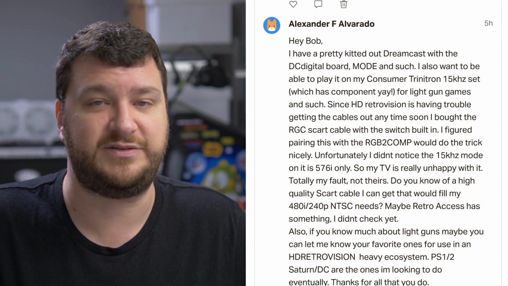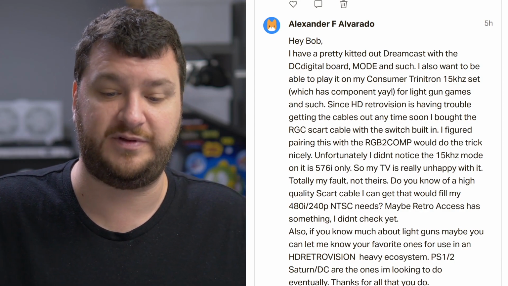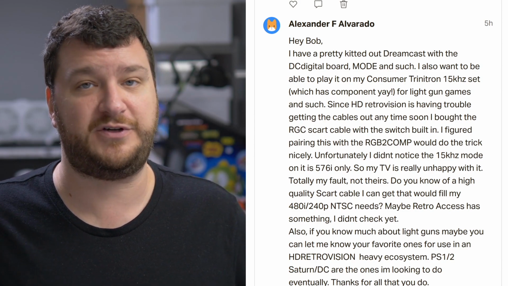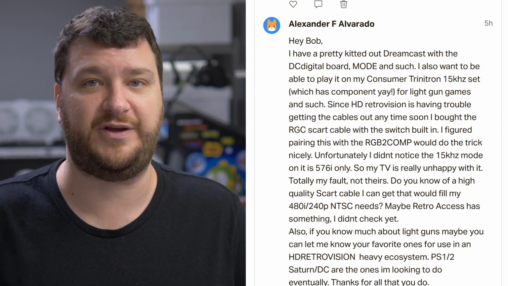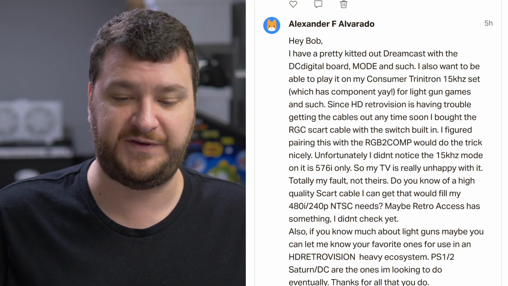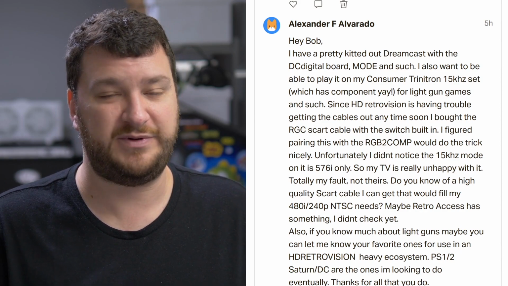And I might suggest the S-Video cable just to have a different tool in your toolbox, because the ones that you picked up, the retro gaming cables, the SCART cable, and then the RGB to comp to convert it to component video, should work. I don't know if I've tried those exactly. I've definitely tried the HD Retrovision betas, which, for the record, I have no clue why they're not out yet. They worked great the last two times I tested them, so I don't know what's up with that. But if you want to go high quality 15 kilohertz RGB to component with the Dreamcast, it seems like you already got the right setup, so I would definitely try that.